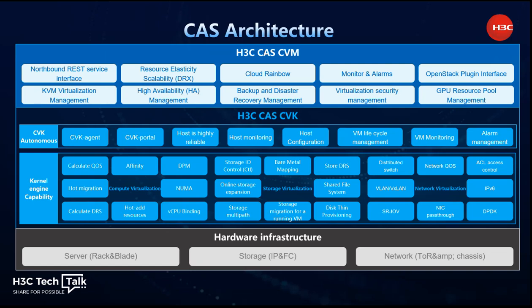Now, where we differ from VMware is that you don't have to purchase a license for the management portion. When you have VMware, you have to license Virtual Center separately. You have to buy a license with a feature set that you would like Virtual Center to be able to do, and that is a separate license apart from your kernel and the per core license that you pay for ESXi. With us, when you download the ISO files, you actually get the CVM and the CVK in the same file. You also don't have to license the CVM separately, as I said before.